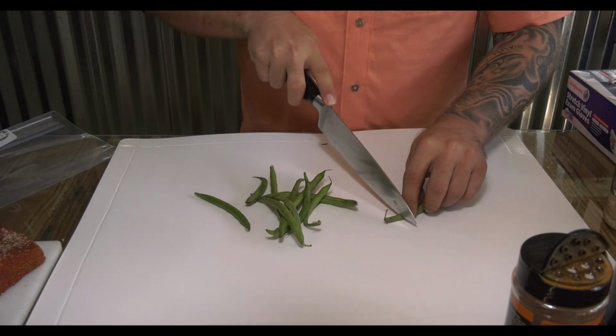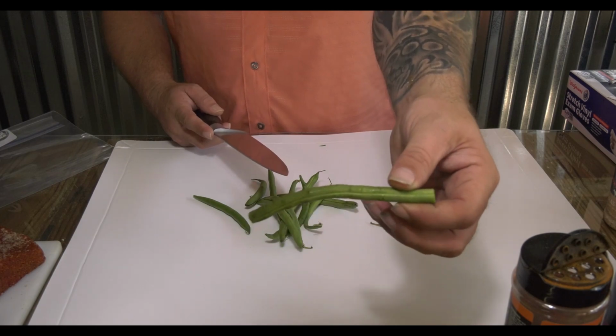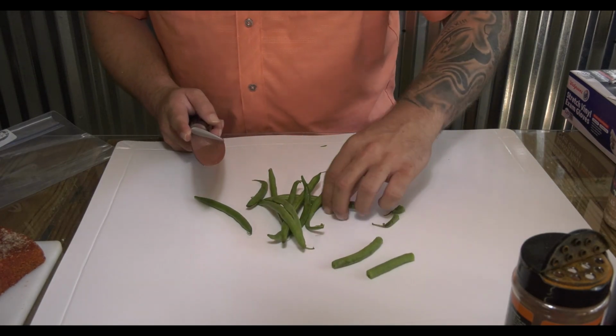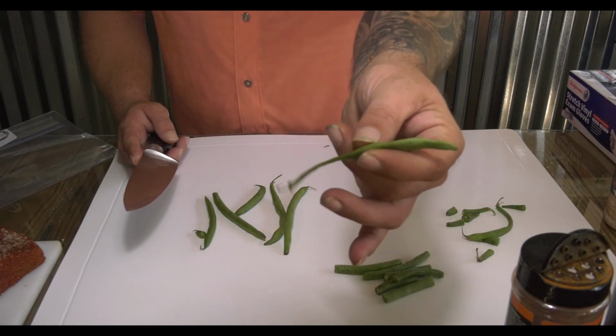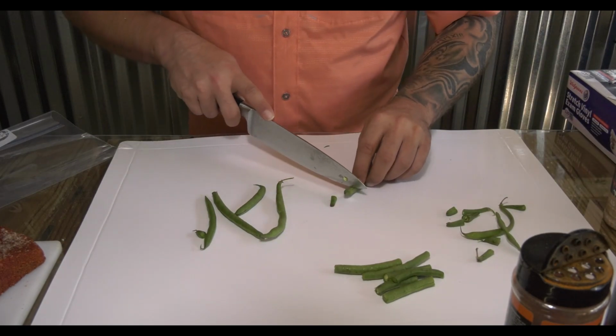Okay, so for the green beans, I just got fresh green beans from my local Hy-Vee. And all we're gonna do is take these bad boys, and you see these little strings on them? We're just gonna chop all the ends off, and we're not gonna cook too many. It's just me and my wife eating tonight. Like I said, we're just gonna cut these in little manageable pieces. If you got long ones like this, just cut them in half. And we're gonna set them over here on the side. If you've got little flimsy ones like this, man, just toss them. We don't need any of those.